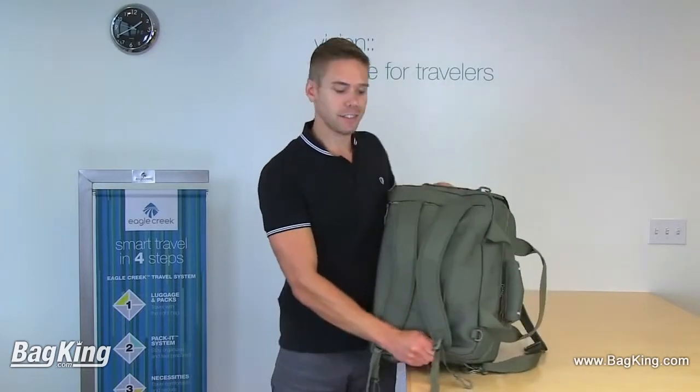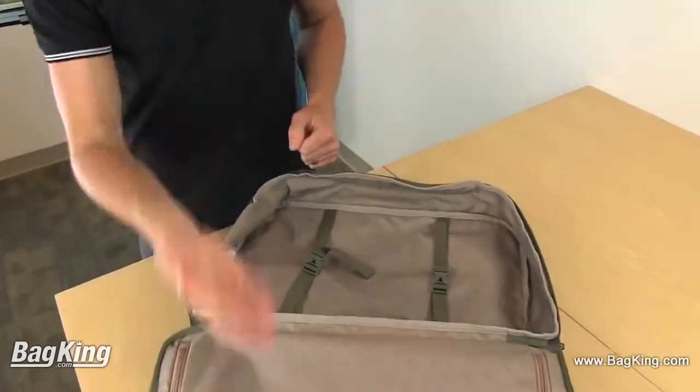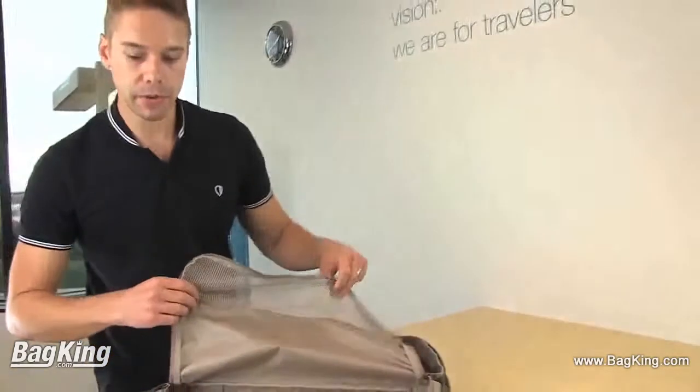All right, let's take a look at the inside of the bag. Inside the main compartment are two compression straps to help secure the contents and a zippered mesh compartment with a bunch of built-in volume. You can pack a ton of stuff in here, especially if you integrate it with our packet system.